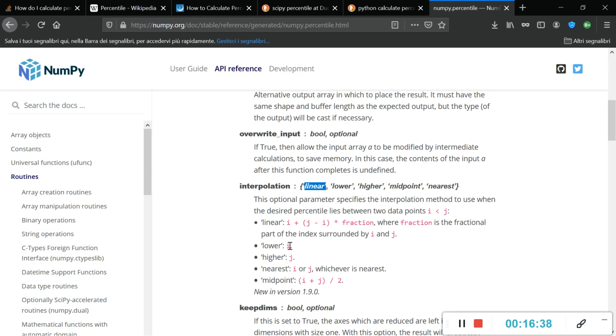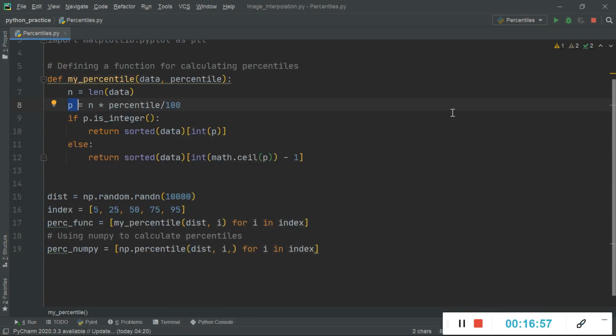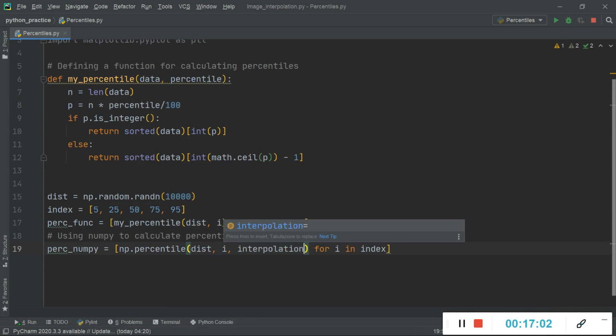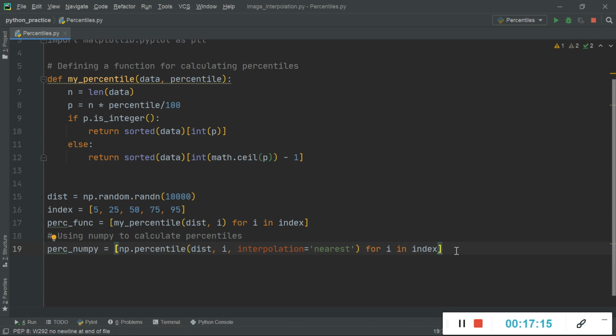The lower approximates to the lower nearest integer number, higher to the higher nearest integer number, nearest, or it computes also the mean. So there are different possibilities. In order to match what we did here, I will specify the interpolation with nearest, which is the one that we used here. So we should get the same results.